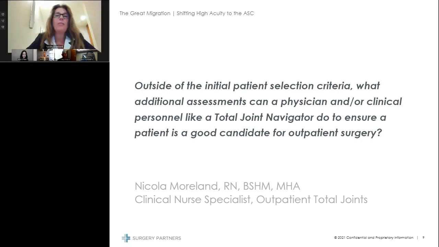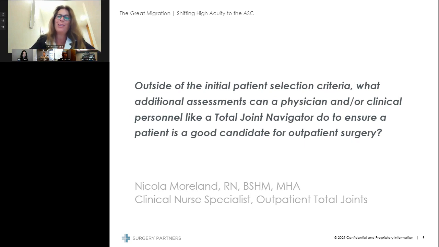I do believe that Dr. Shaw was absolutely on the money where he addressed, you can see a patient in your office, think it's a good candidate. The same on the nursing side when the nurse navigator sets up a total joint class with the patient and the coach that's going to be with that patient, who also receives the education before surgery, comes on the day of surgery to help the patient go home, and then is at home with the patient for a designated period of time. The nurse navigator is really able to lay eyes on the patient.